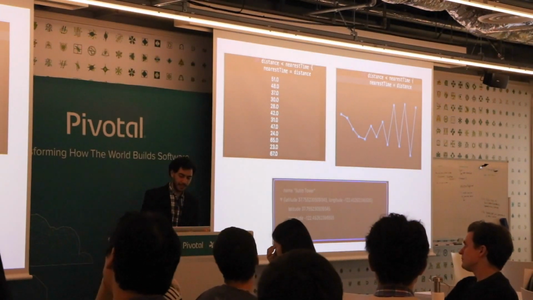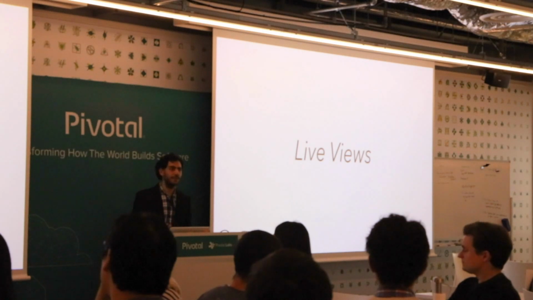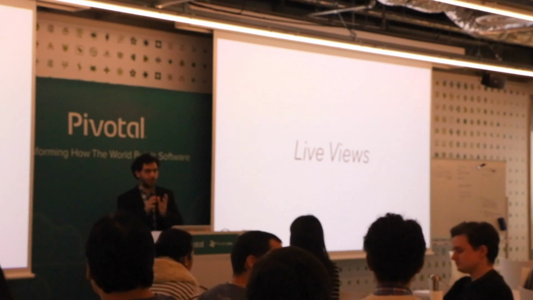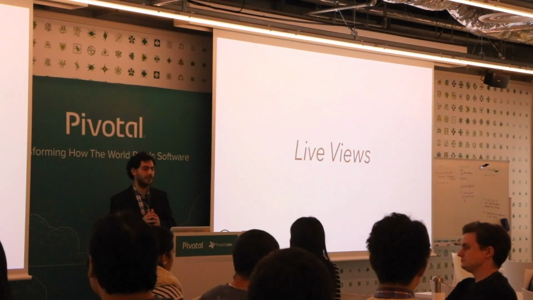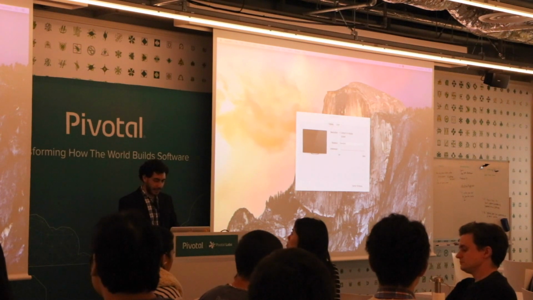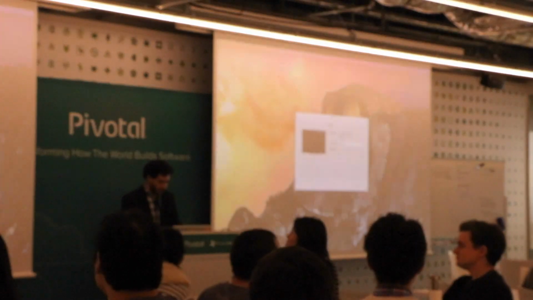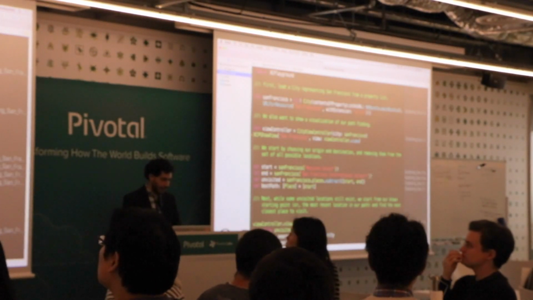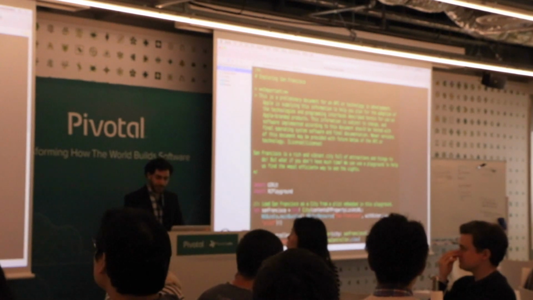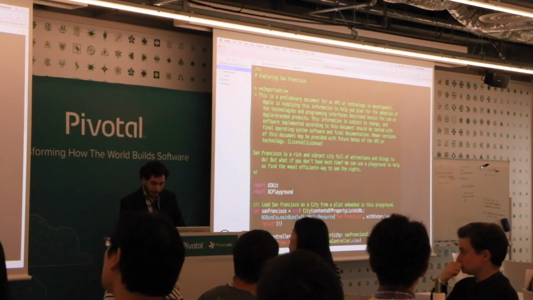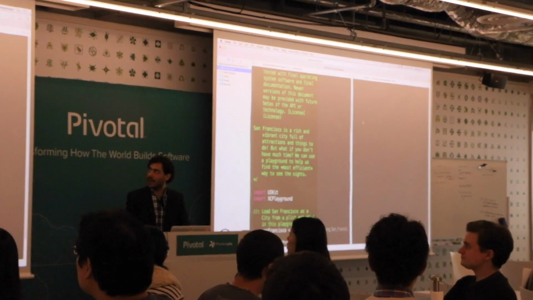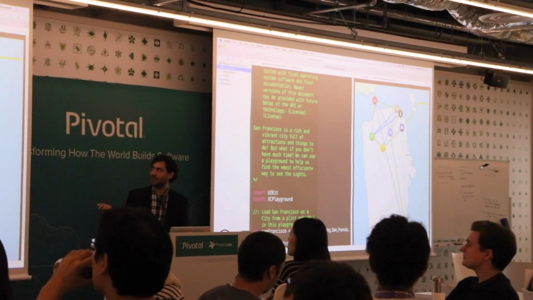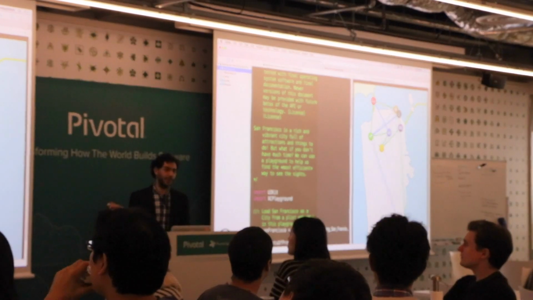So that's inline printing. You also have live views. Live views is really, really cool because it allows you to have a real-time preview of a user interface. So if we take a look at that real quick, in the same San Francisco example, if I execute that one more time, I can open this little tab here, which is the assistant editor, and I can have a split screen with a view of the map of San Francisco and the routes being calculated in real time.